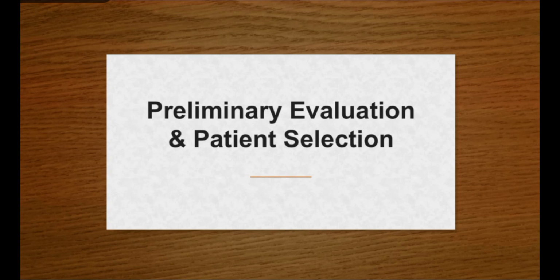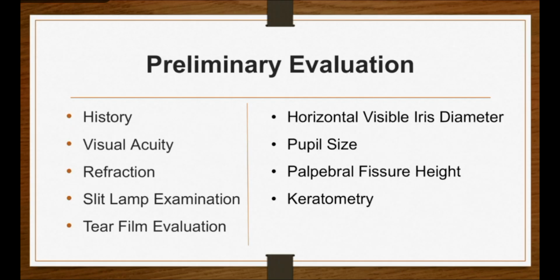Then you have to do the pre-fitting assessments. In the pre-fitting assessment you have to take the history; you have done visual acuity, refraction is done, right? Now if the patient says that he wants to wear contact lenses, you have to do the slit lamp examination in order to check the anterior eye segment, corneal surface, conjunctiva, these layers, and the tear film as well. With the slit lamp you are going to assess whether the eye is in a condition where it can bear a foreign substance or particle or contact lens or not.